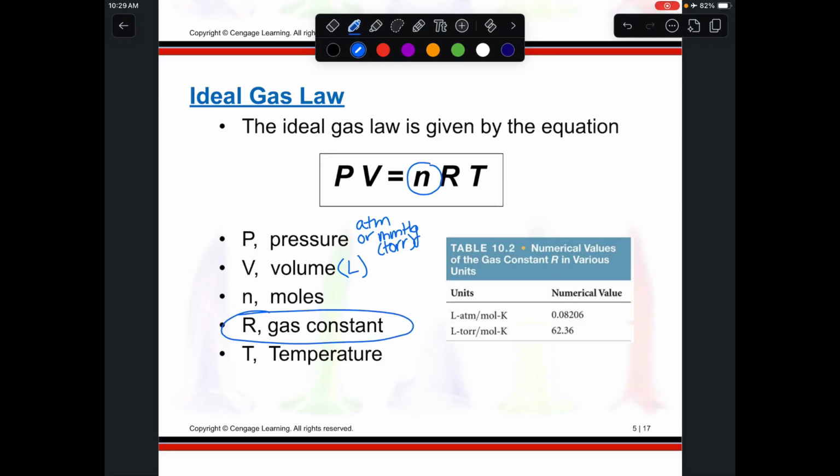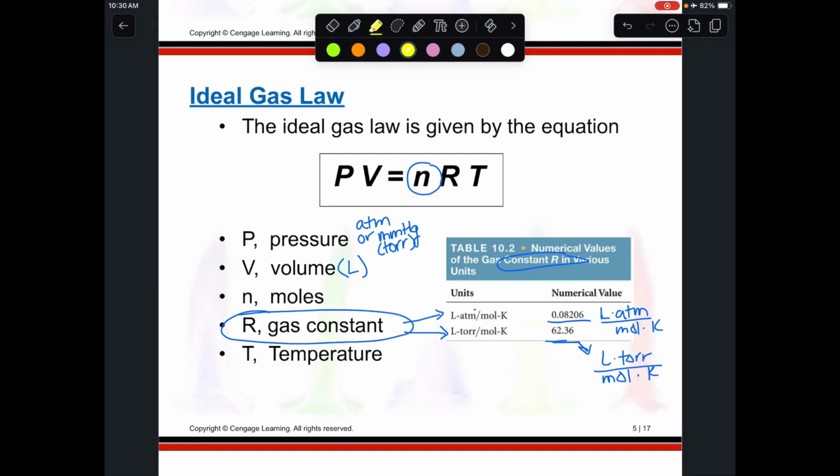R is our gas constant. And so we have 2 gas constant options. I will put these on an equation page for you, so you do not need to memorize these. Their 2 options are 0.08206, and our units here are, and I have them written over on the left side here, liters times ATM divided by moles Kelvin. And then we have another one, which I'm going to put the units down here, is liters torr per moles Kelvin. So the only thing that is differing between these R values is the unit of pressure.